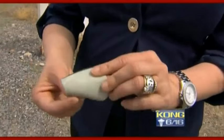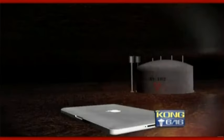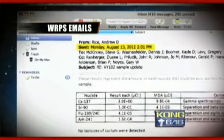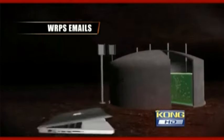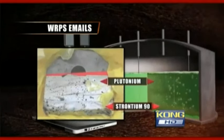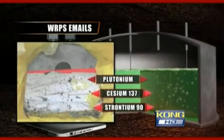We've found those explanations don't add up. A month before that meeting, a tiny piece of duct tape lowered into the safety space of AY-102 by government contractor WRPS told a different story. Internal emails obtained by King 5 show that on August 13th — weeks before the board briefing — the lab reported to company executives what they'd found: flakes of rust, old paint, and some of the most dangerous nuclear byproducts known to man — strontium-90, plutonium, cesium-137 and more — the exact components of AY-102's primary tank.